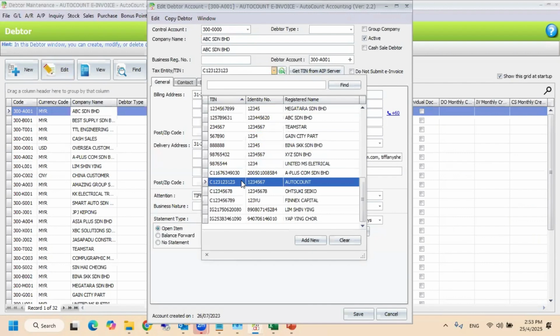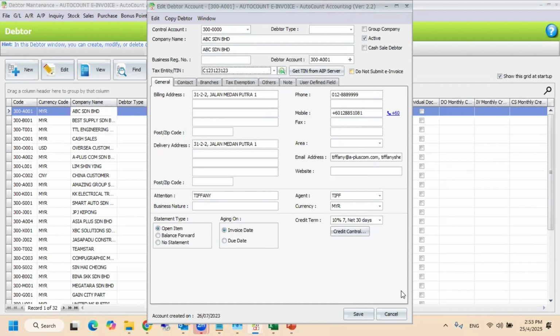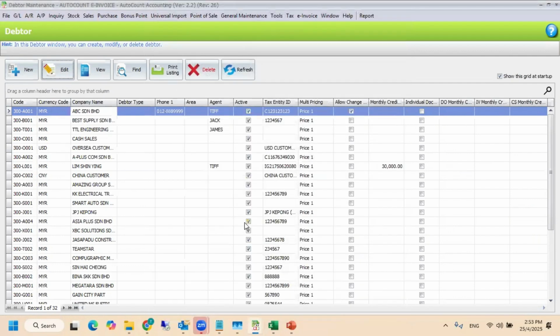This one you have to take note. After you key in under tax entity maintenance, you have to come back to the debtor maintenance and assign. So this is the first method, where you manually key in and then go back to the debtor and assign.